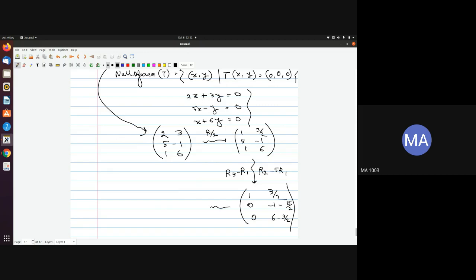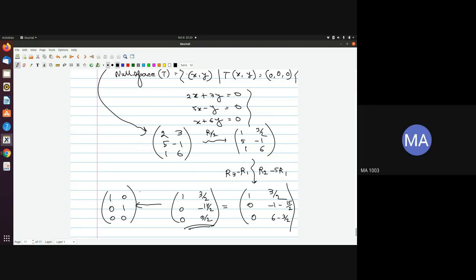So basically what I am getting, this matrix is nothing but 1, 3 by 2, 0, minus 17 by 2. We divide with that, no, sir. 0, 1 it becomes. I mean, in the next step, we can go for R2 by minus 17 by 2. So this will become 1. So basically this I can make 0. This will become 0. So after some operations I will get 0, 1, 0, 0, 1. This one. Right?